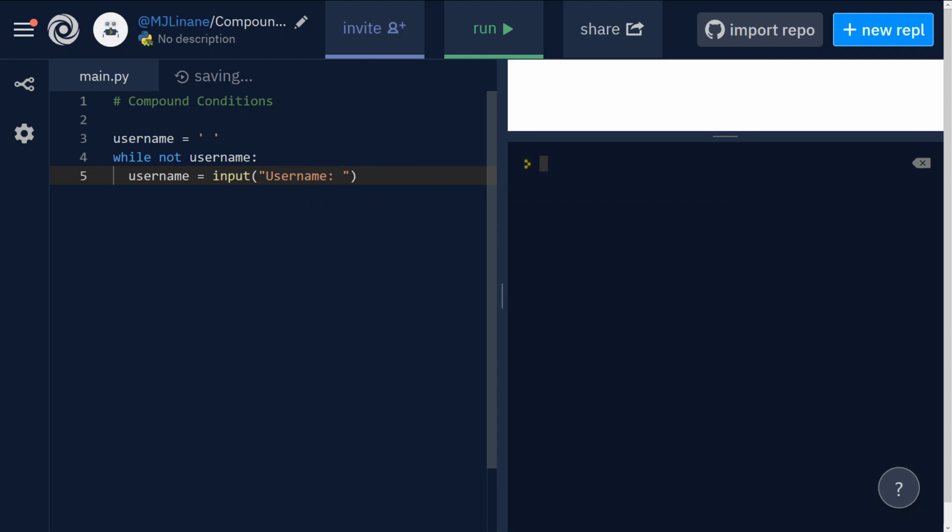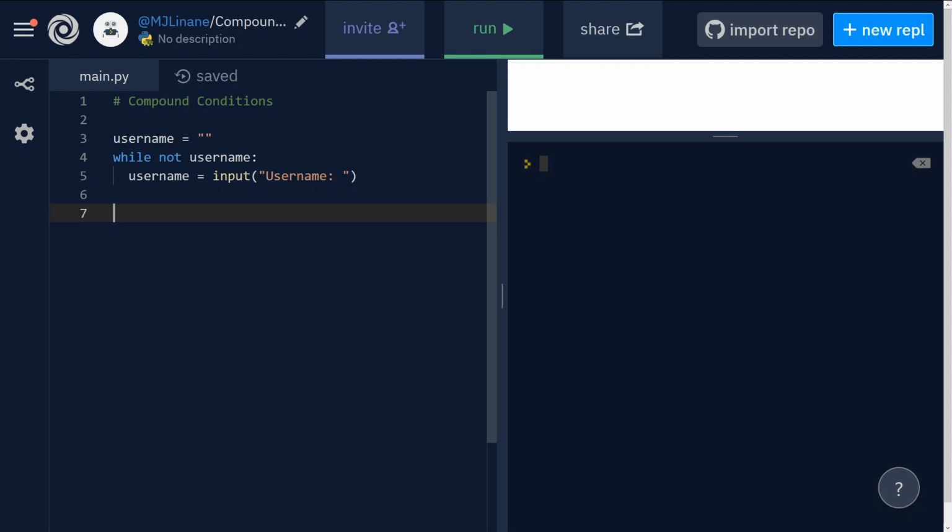Okay, so what's happening here? I want to make sure that the user enters something for the username and password. I don't want them just hitting the enter key, which results in an empty string. That won't do. So I wanted a loop that continues to ask for the username until the user enters something. I'll delete that space in between the quotes to make it clear. I can put these as double quotes. There we go. The user now has to enter something in order to proceed. They can't just hit enter and have the program respond.